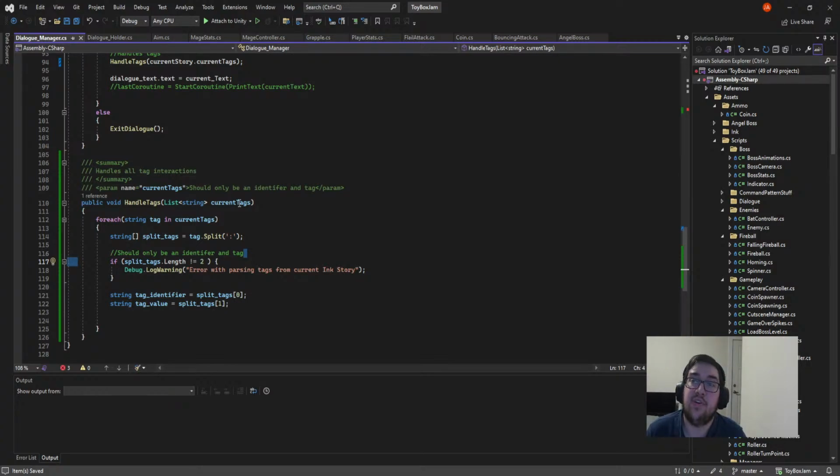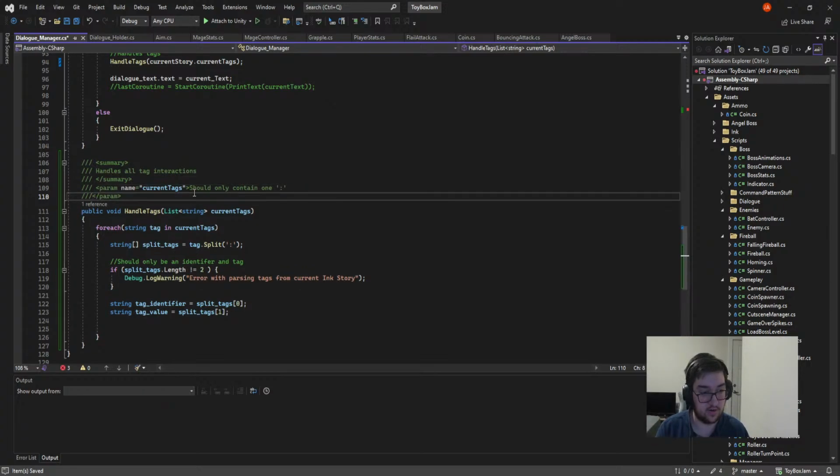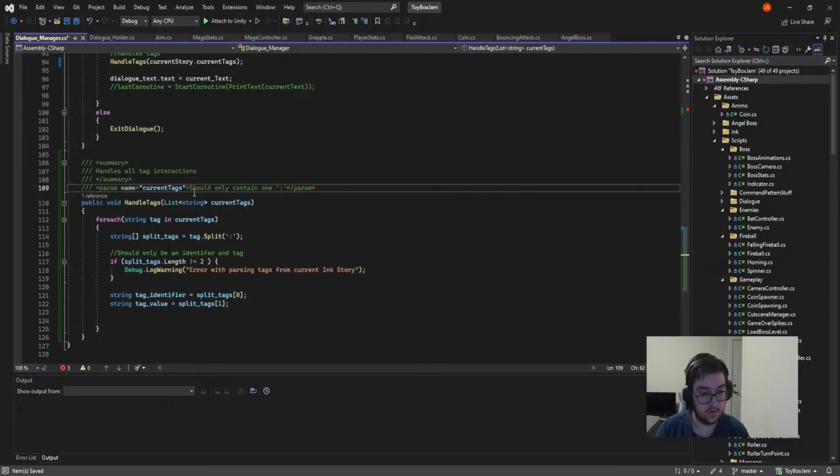It's kind of weird because it's gonna be one string, but it should only have one colon. It looks correct when you hover over it, it should pop up as well. I'm not sharing my whole screen, but I'm going to change this to should only contain one colon character per set in list. I think that's more clear.